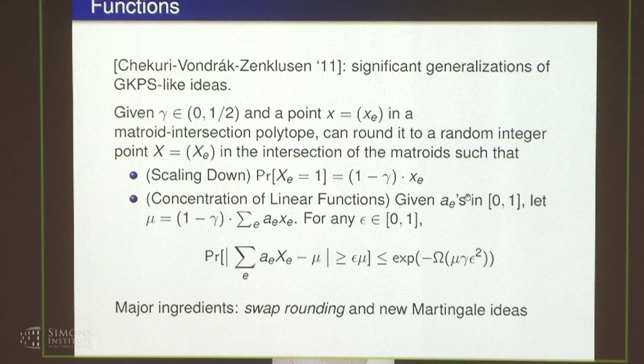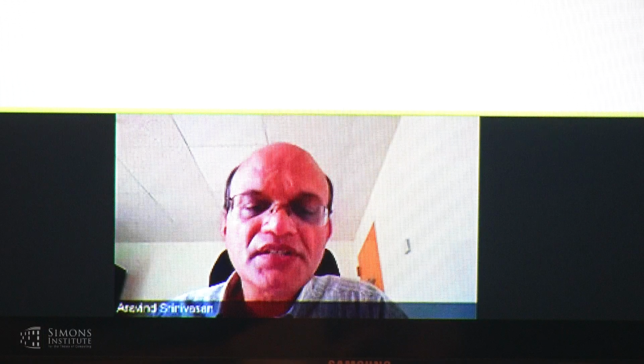One can ask if one can go beyond these. I'll come to that in the very last slide. Right? So one of my points was to bring up what is known for sharp concentration under a variety of rounding scenarios. Sharp concentration is easy when you have independence or other such nice things. What, for example, this paper shows is that under these very challenging circumstances, one can still get very good tail bounds, but up to the small scaling down basically. So they use a swap rounding technique that they developed before, along with new martingale ideas in this paper. So this is the second part of the talk.